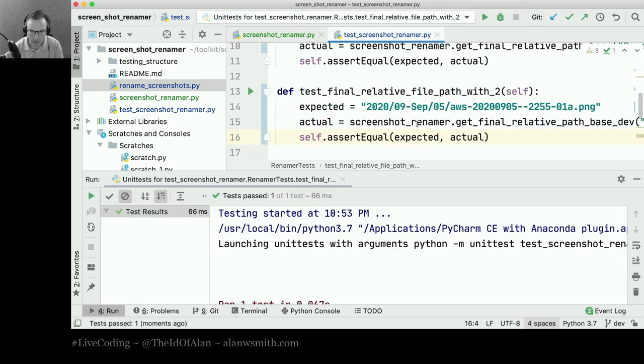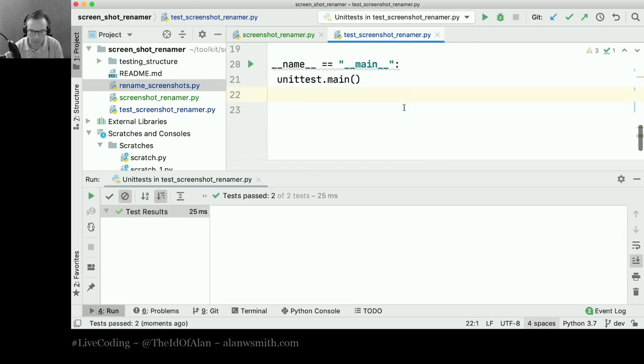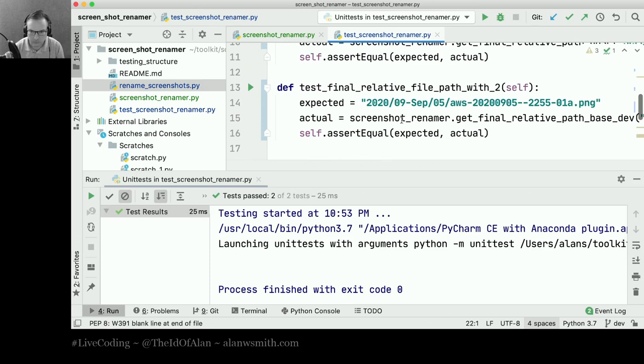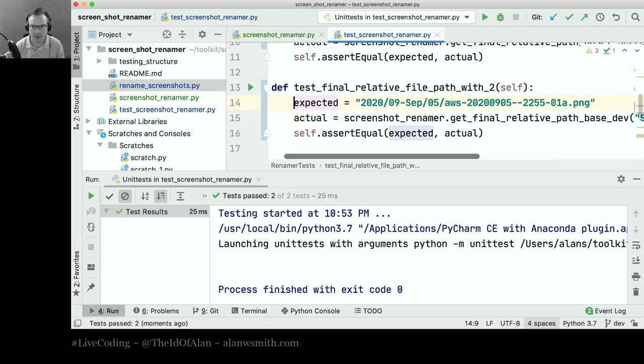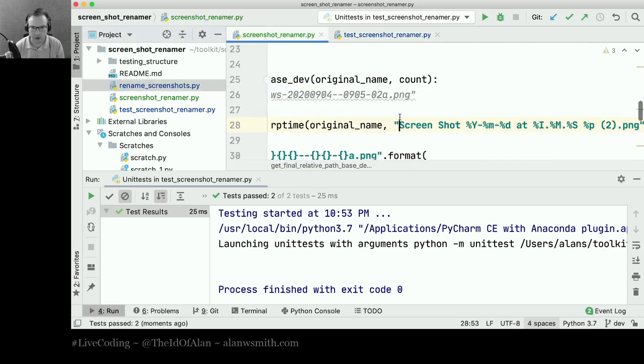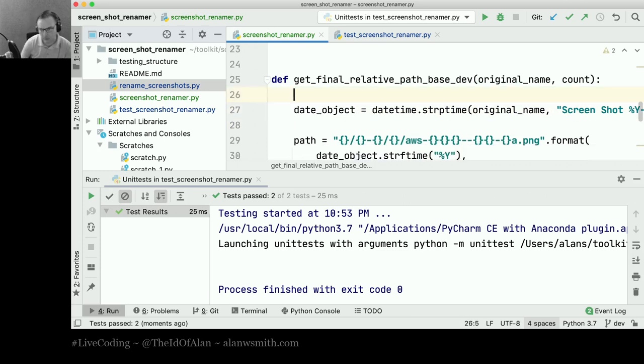Okay, that passed, but it shouldn't have. Oh yeah, it's doing the processing for this file to get back to that. I thought I was gonna have to hard code something, but the hard coding I had is not necessary with this. Okay, so that's working. Now we just have to make this work with both of them.